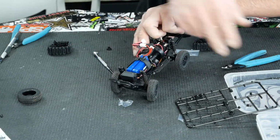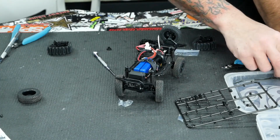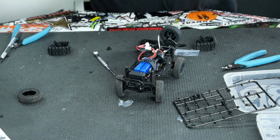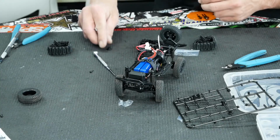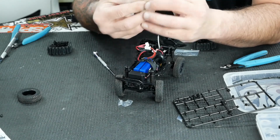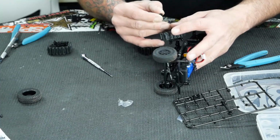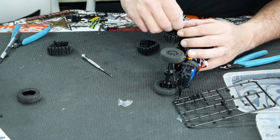It's a bit short though. There's some longer screws that did come with the kit, and yes, it is a longer screw that goes with that little cap, that retainer that holds it all in. So just want to make sure we are actually getting it lined up, getting some bite on that little guy. So let's try that again.